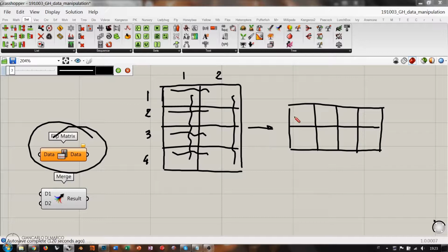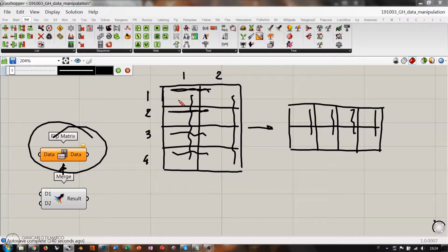Okay, so if we do this, it means that we are flipping the matrix, as you can see from the icon here, and we are able to read the matrix always in columns, but the data that we are reading is actually the data that is originally contained in the lines.